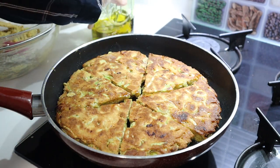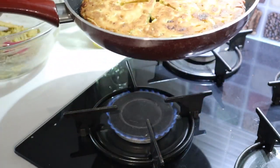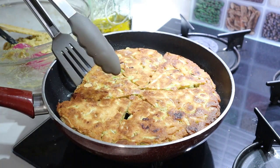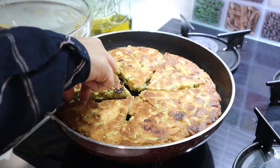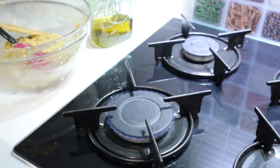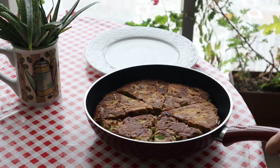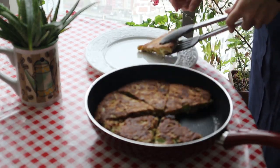With the corn flour and the leek, it really gives a nice crunchy taste, deep taste actually. As you can see, it cooked well now. Also puffed up a little bit with the help of the yogurt and baking soda we used. I'm gonna transfer it to my serving plate and cook the other batch.